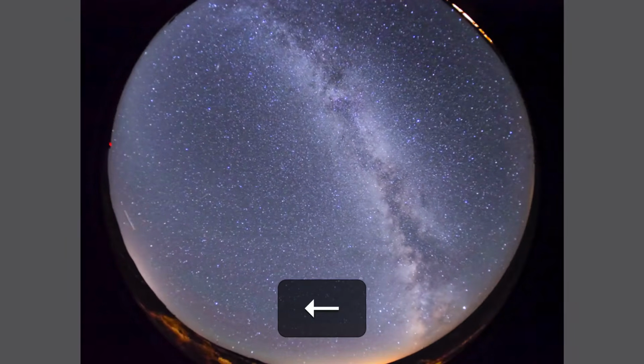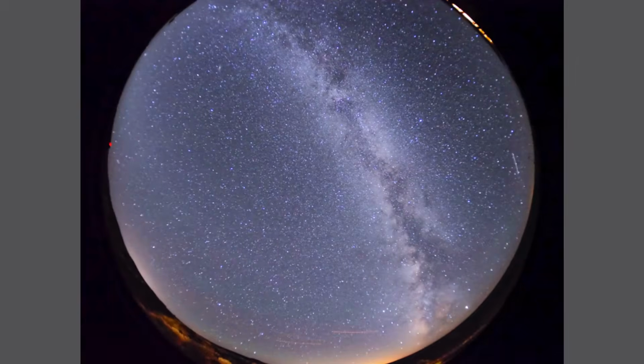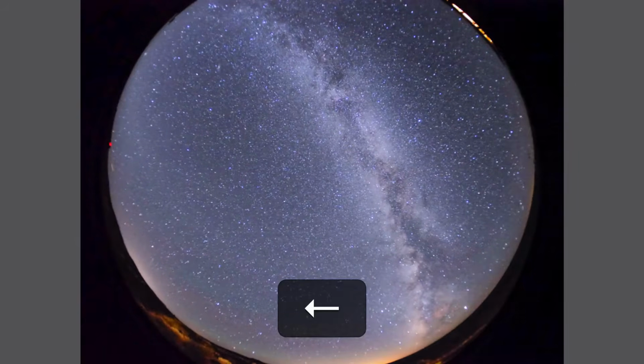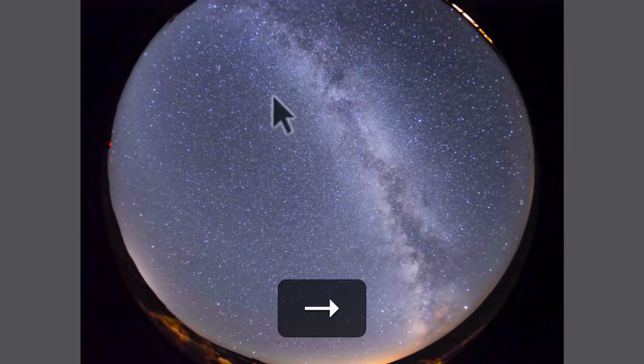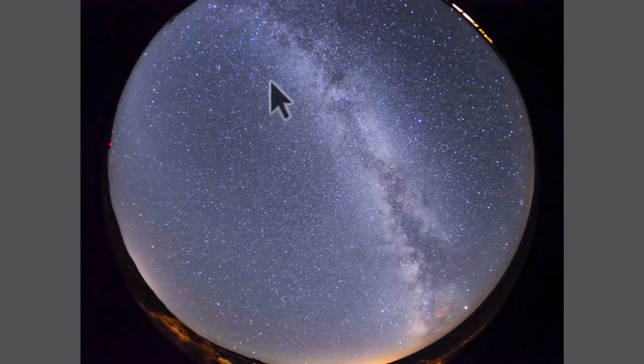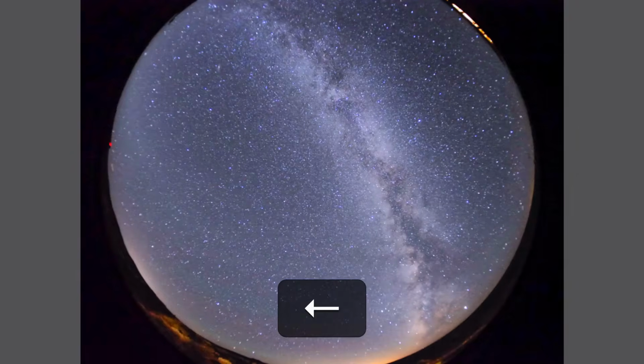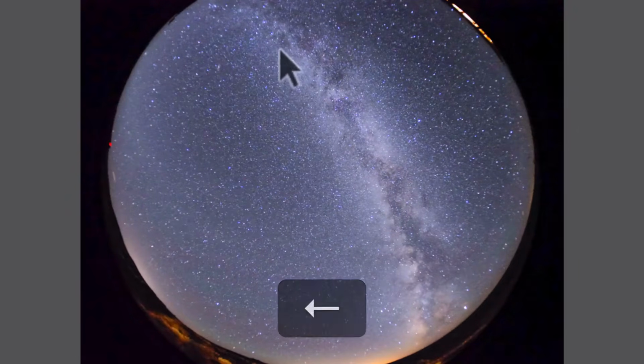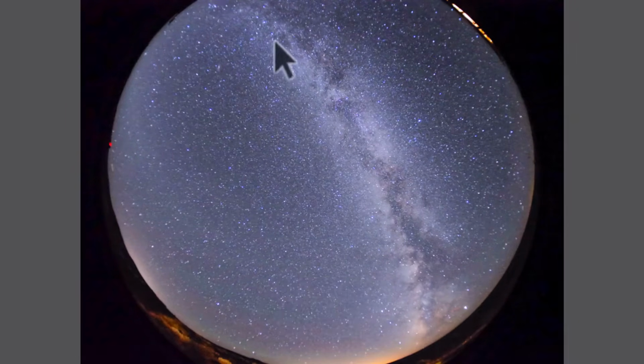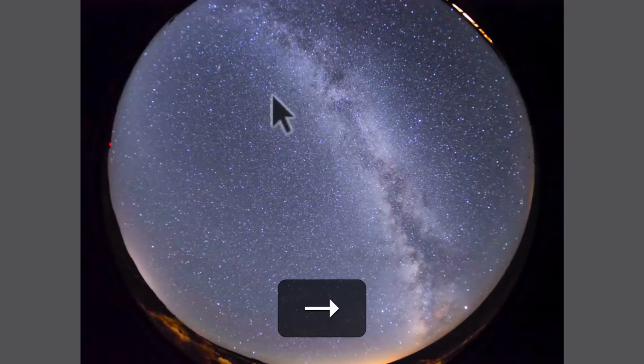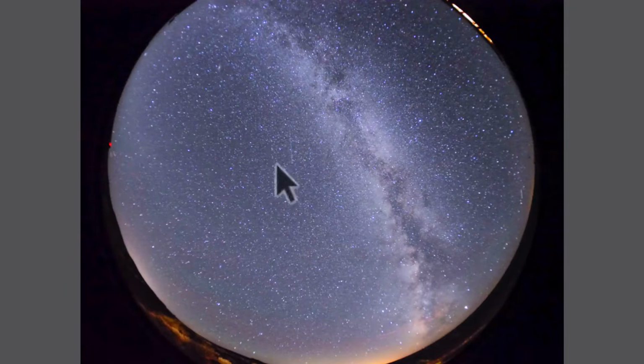Okay, so here we have several interesting phenomena. If you notice here, we have a satellite, and I'm going to back up a frame or two. Okay, here's the first frame that we see it, and you can see that that is either a blinking satellite or a rotating satellite, because it looks like a series of dashes.